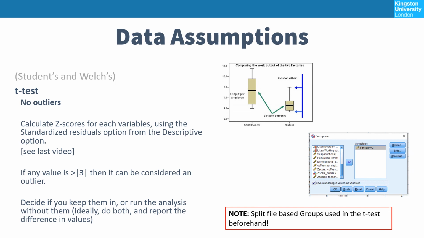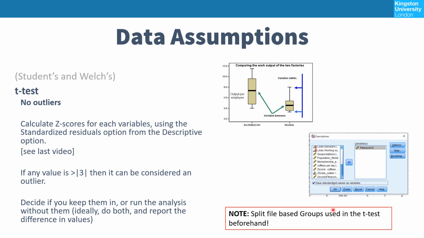For outliers, you will do the exact same procedure that you would do for the correlation test and the one that I outlined in my previous video. So you would need to, again, first split the data based on the groups you will be looking at. This is always good practice because what may be an outlier in the overall sample might not be an outlier when you consider the grouping variable.